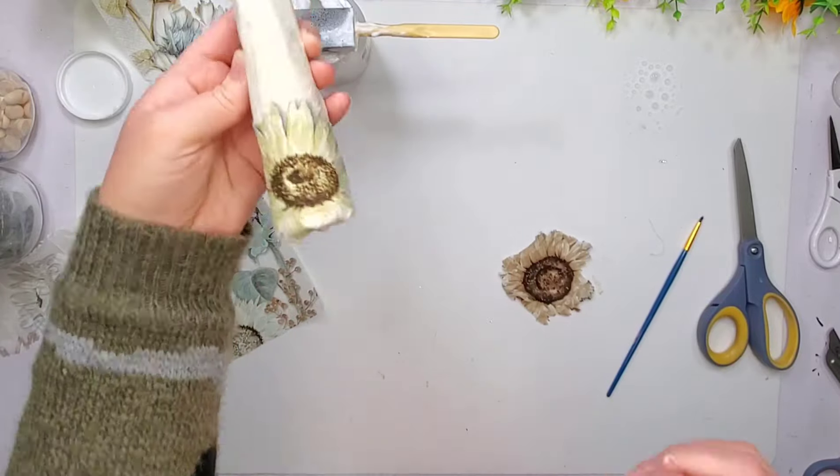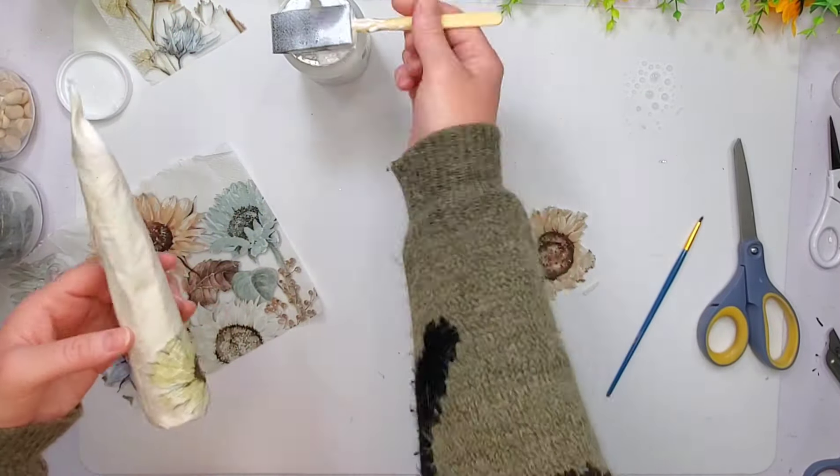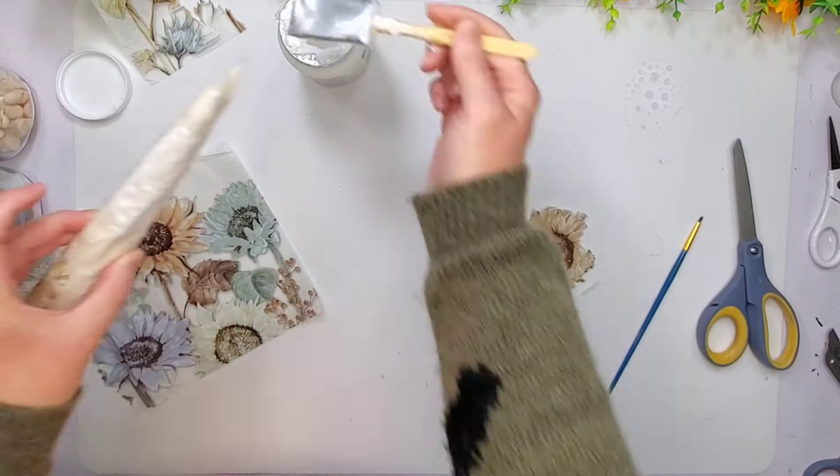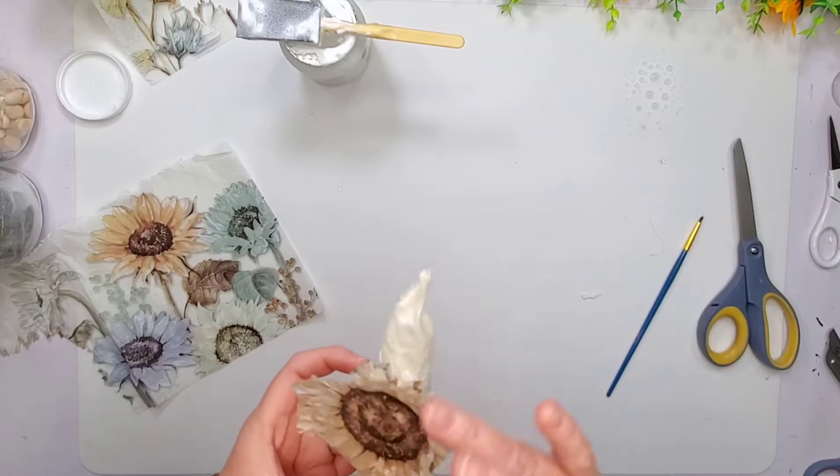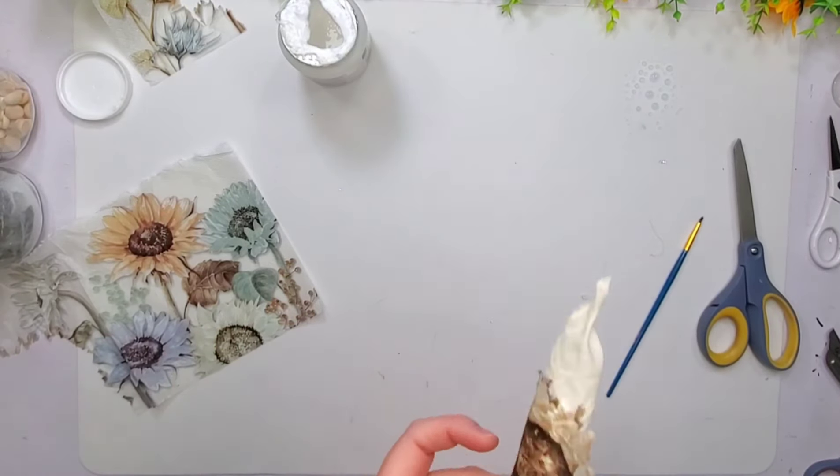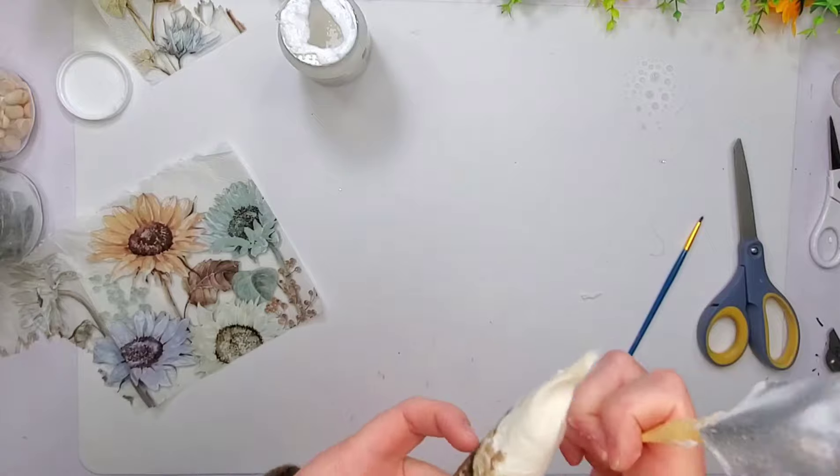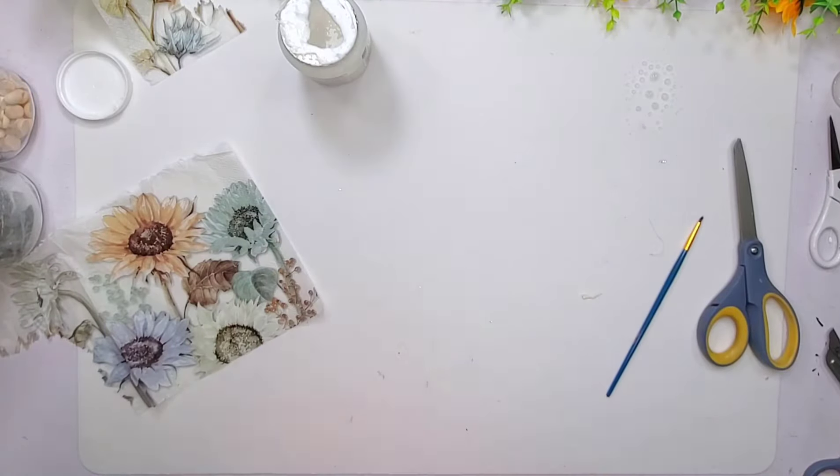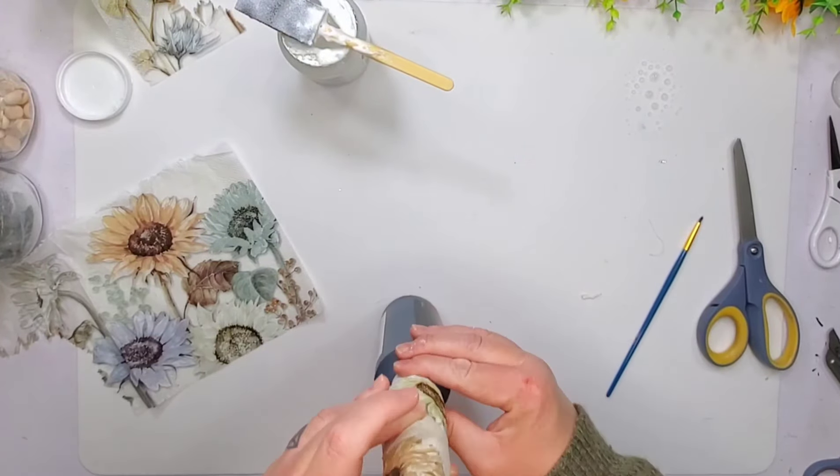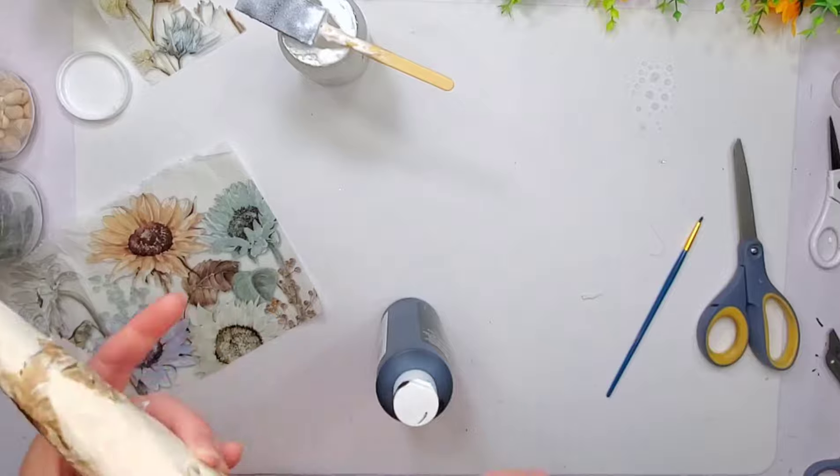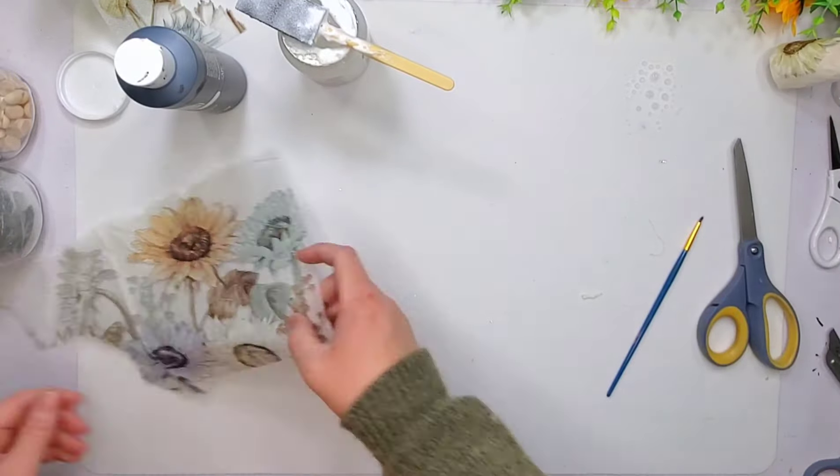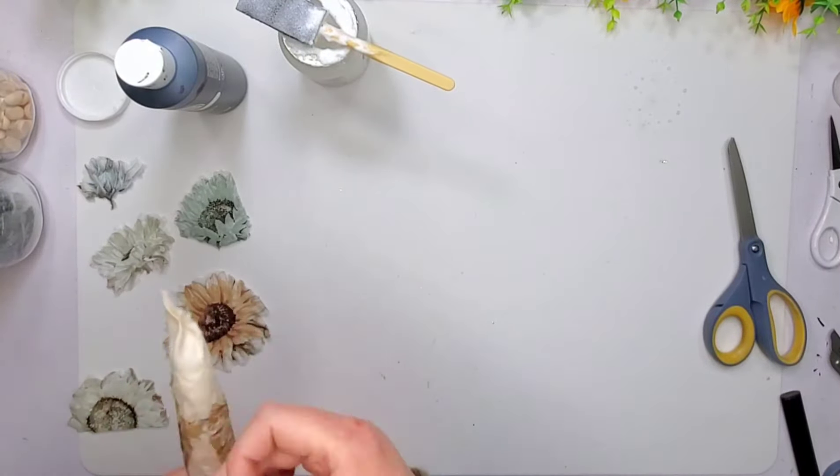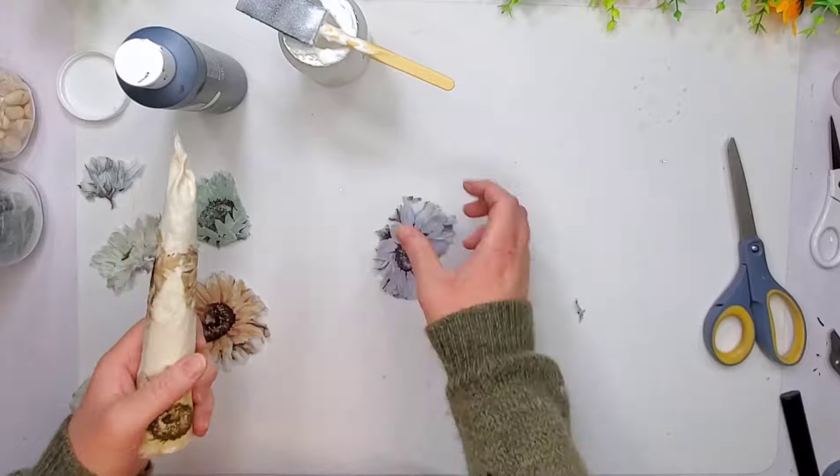So I decided that I'm just going to use the water method and tear off just the flowers of the sunflowers. And then I mod podge them down just here and there all around the hat that I have created here. Okay. I was trying to get that to sit up there, but it would not sit. So I had to just lean it up against something.